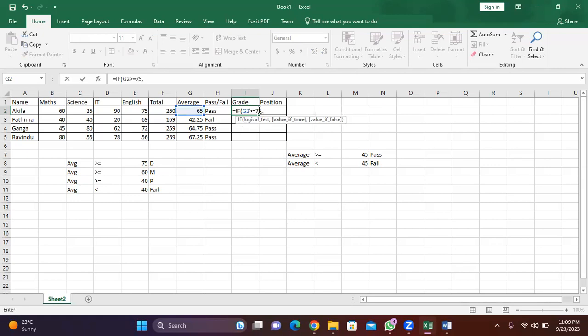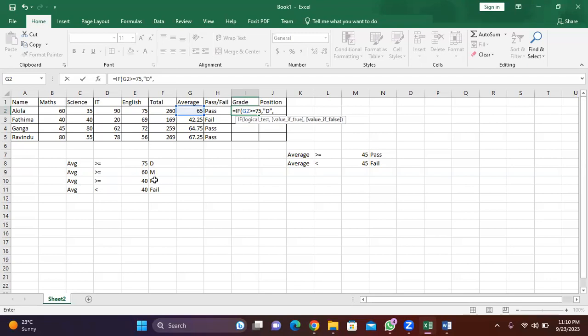If it is greater than 75, what are we going to tell? We put double quotes and say D, comma.